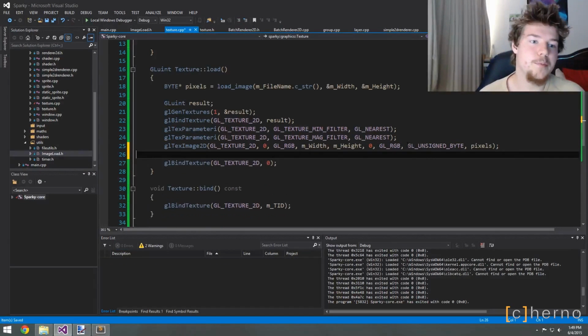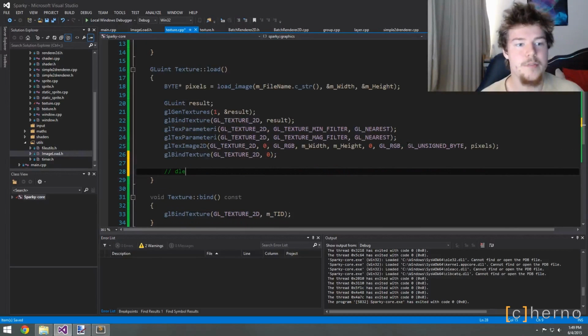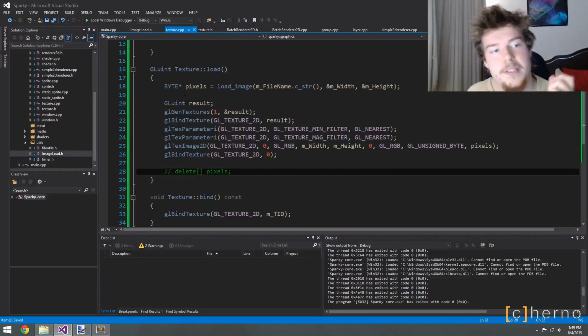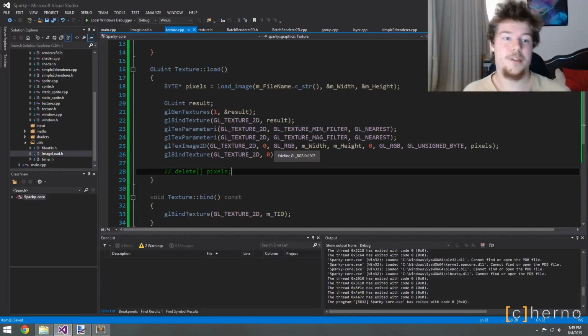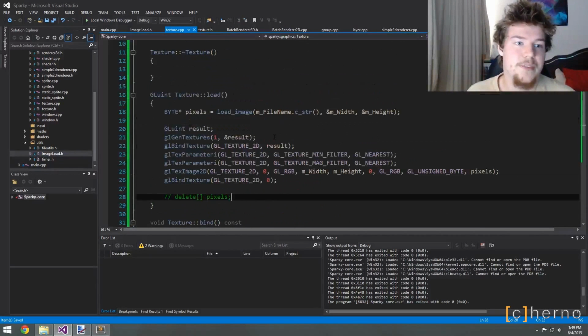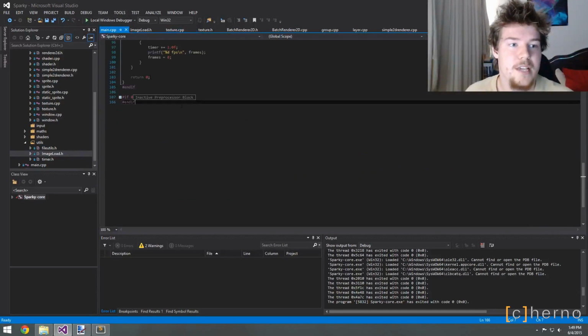Now, at this point in time, when we're done, we should basically delete pixels. The reason I'm not deleting them is because I don't know who manages that memory, and we might have to just free it using free. I don't know what's going on, so we'll have to definitely verify that and whatnot. That's it. That should be the end of the story. Let's quickly run through this and see how it works, though.